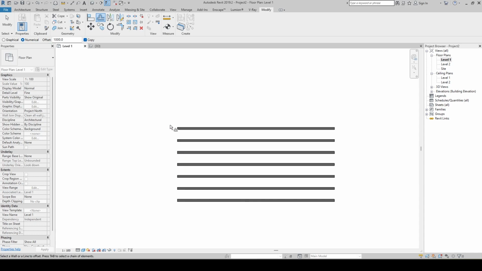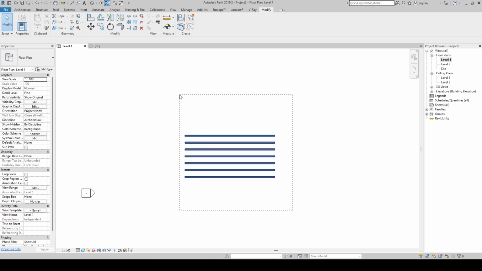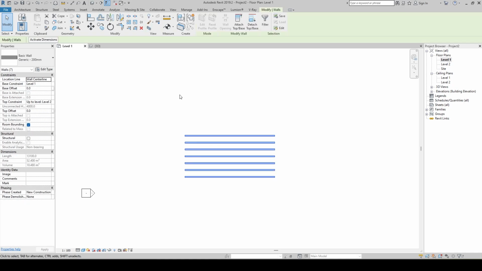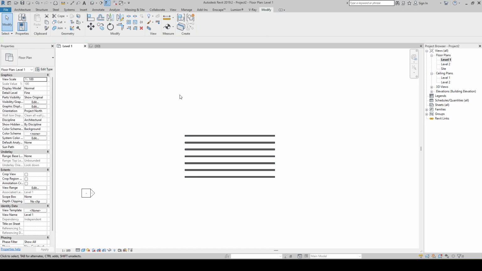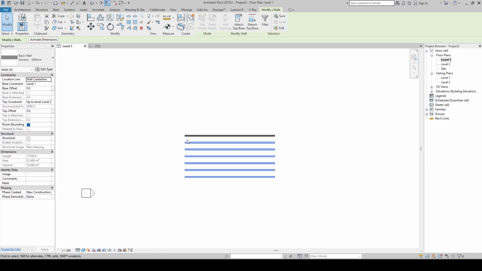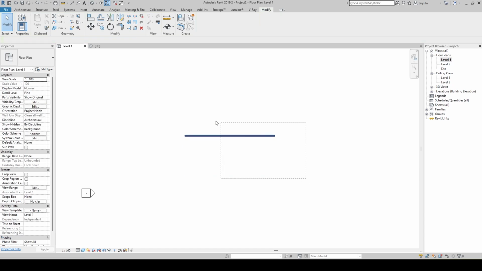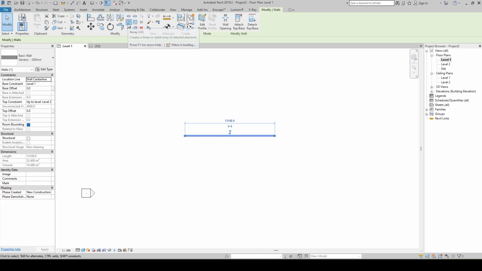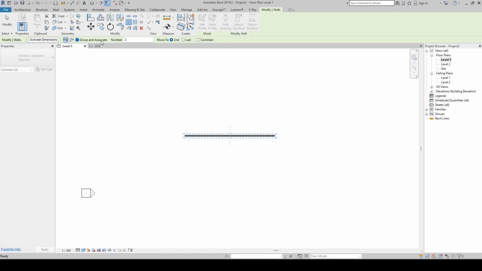Then I'm having the feature called the array. Array in the sense, say you want to create multiple objects of similar kinds with a single click. Say for example, I'm just deleting this. I'm clicking this, I'm going for the array. We call it AR. Now in the array, how many of these kinds of wall do you want? At the start itself it's going to ask me. Say I want around 20 walls, and I will enter.